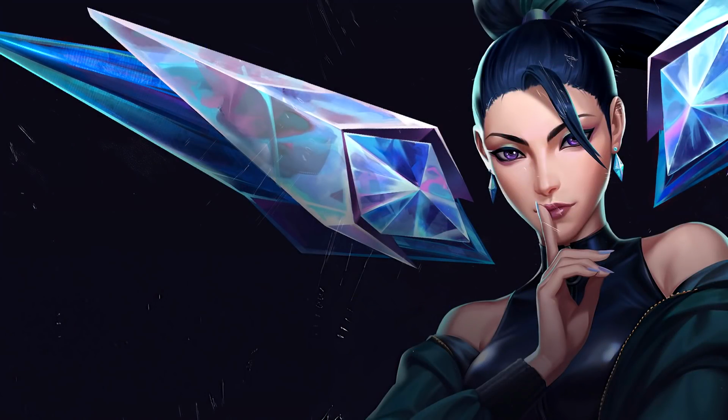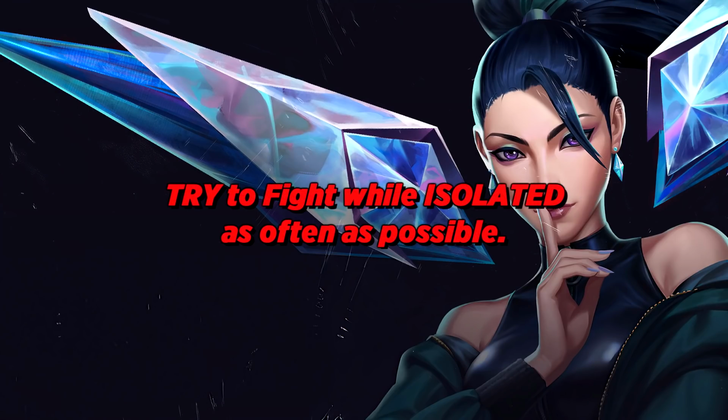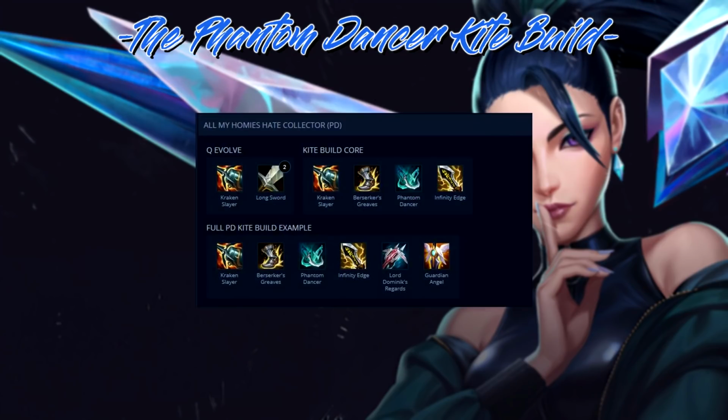See the damage difference? It's insane. Take into account, not just for fights, but for trades as well, your surroundings. If you're isolated, your chances of winning a trade or a fight go up so much more. Anyway, let's get on to the next build. The Phantom Dancer Kite build.